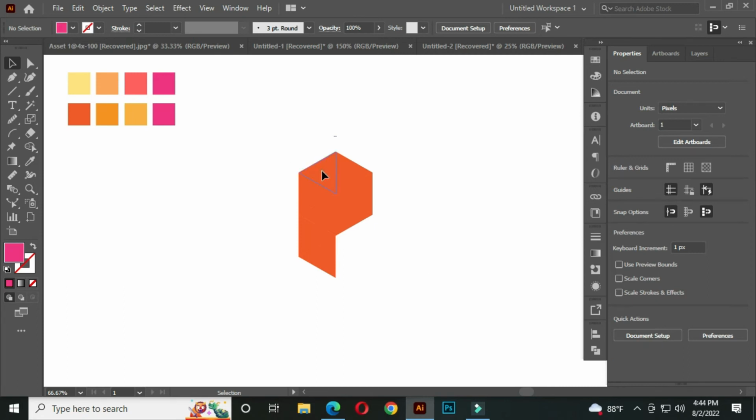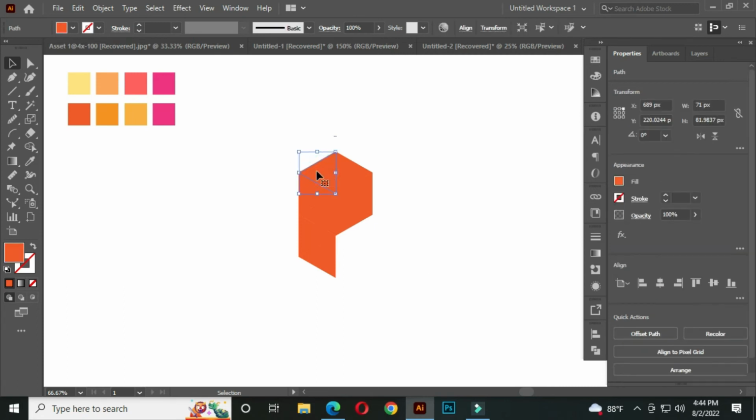So select this, and press I for the eyedropper tool, and select the color. Color all like this.